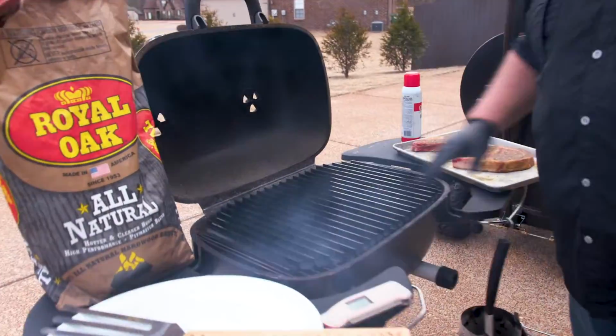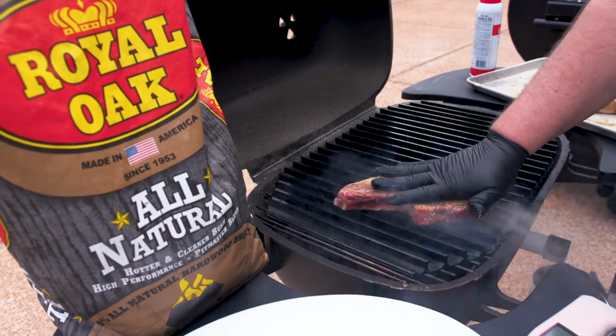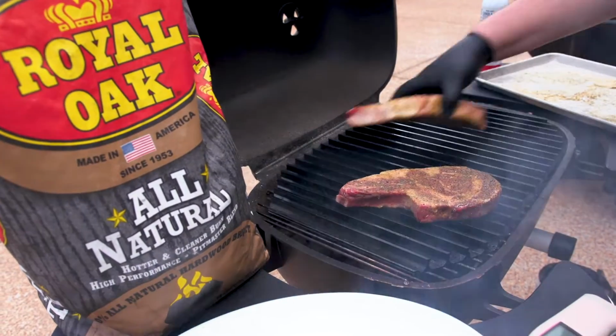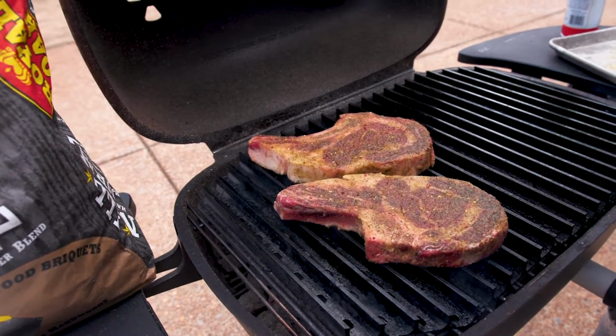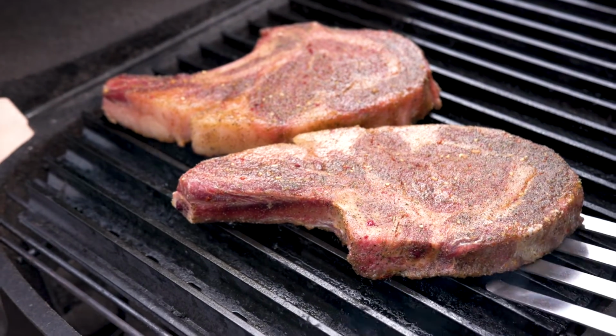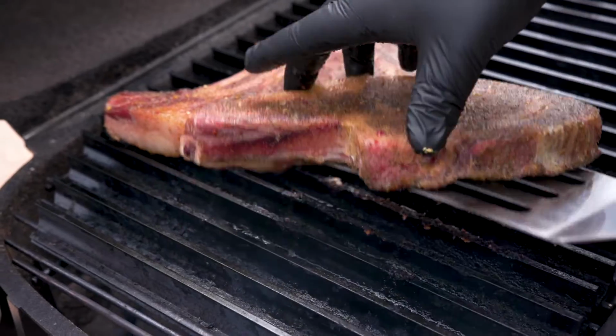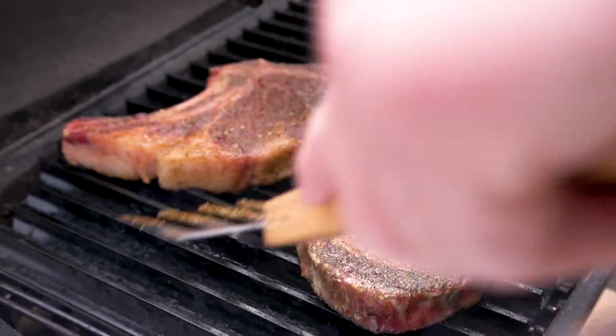All right, I've got my grill grates oiled down, and now I want to go ahead and set these on. Set them on at an angle, let them smear down, get the grill lid shut, let it go 1.5 minutes. We want to check our grill marks and go ahead and twist them. Oh yeah. I'm gonna get that turned over.